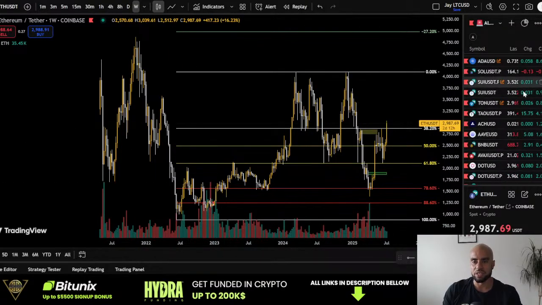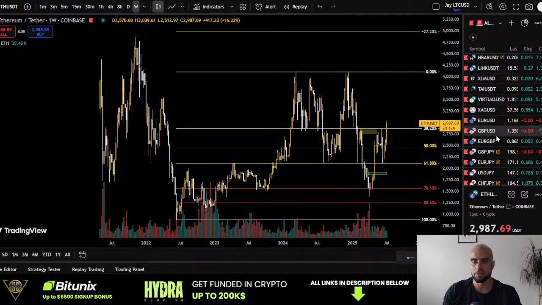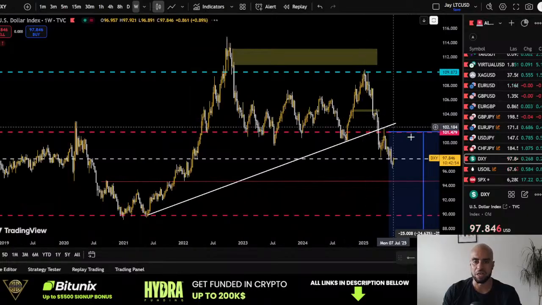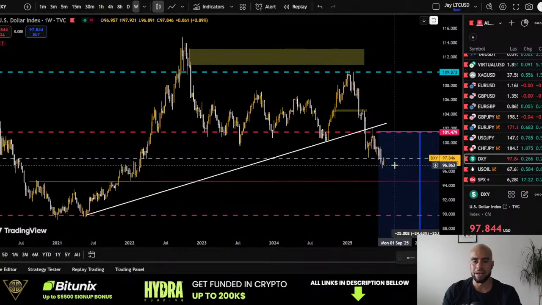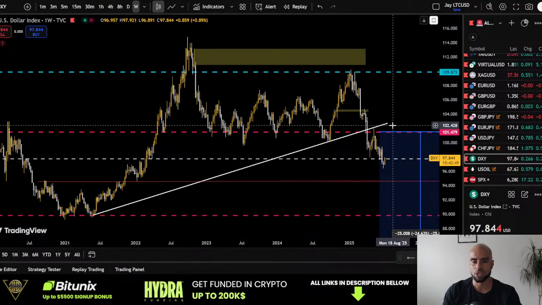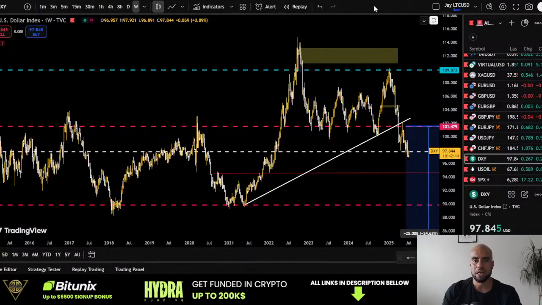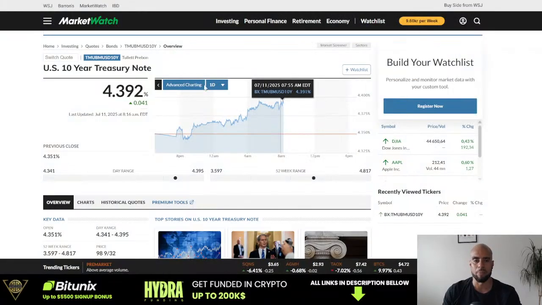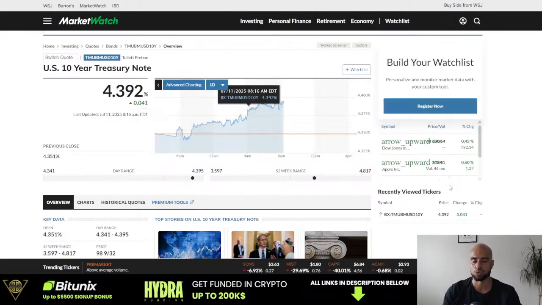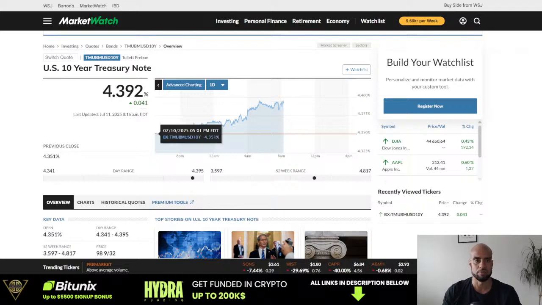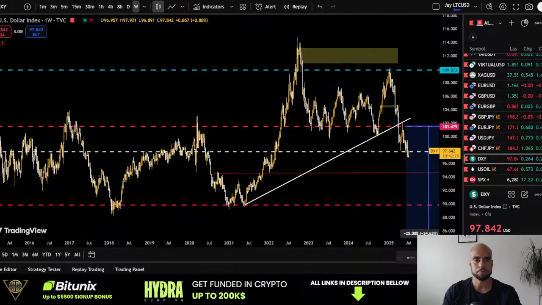Another thing that is very interesting is Dixie, the dollar index. Dixie is dropping. Look at this. Keeps going down. I think it will have a little pullback now, pushing up, maybe retest this previous resistance, but I think it will drop much lower. And that is because the US government treasury notes and bonds are being dumped in the market, which makes the US 10-year and 30-year treasury note spike in yield, in price.